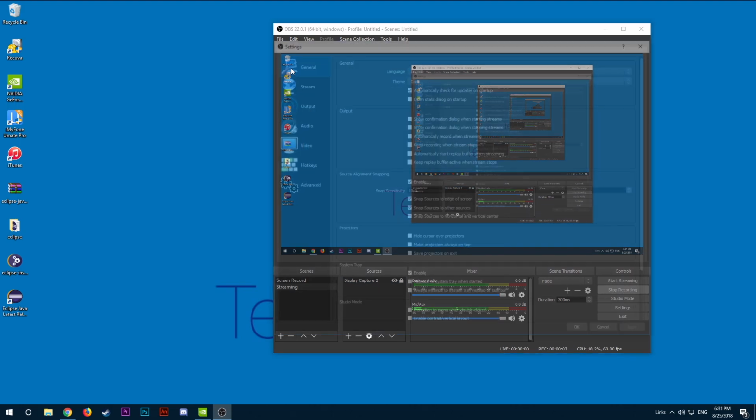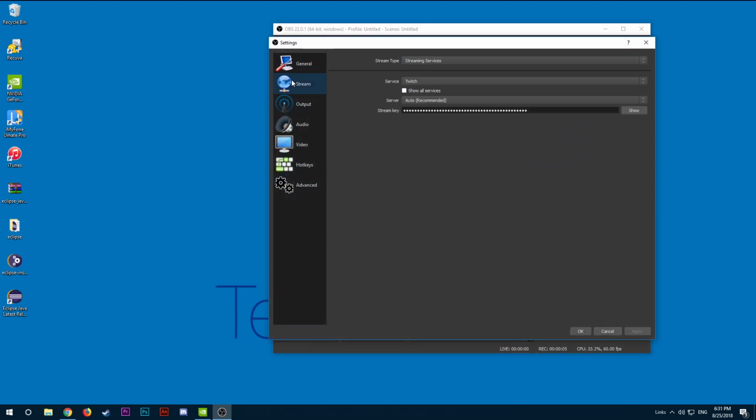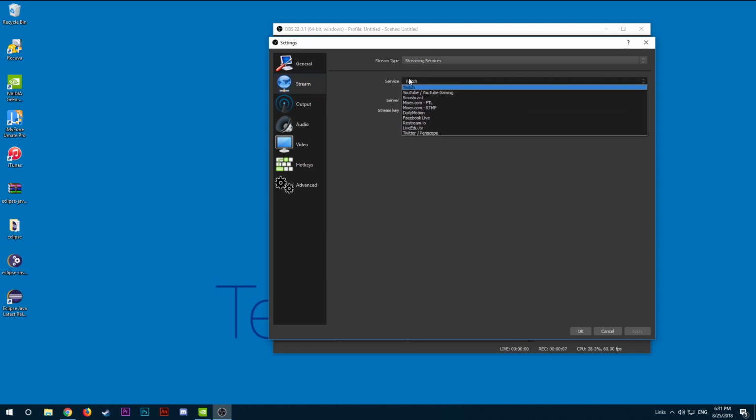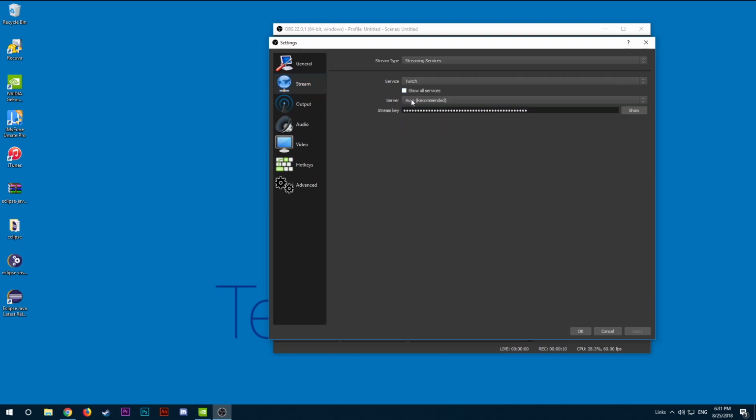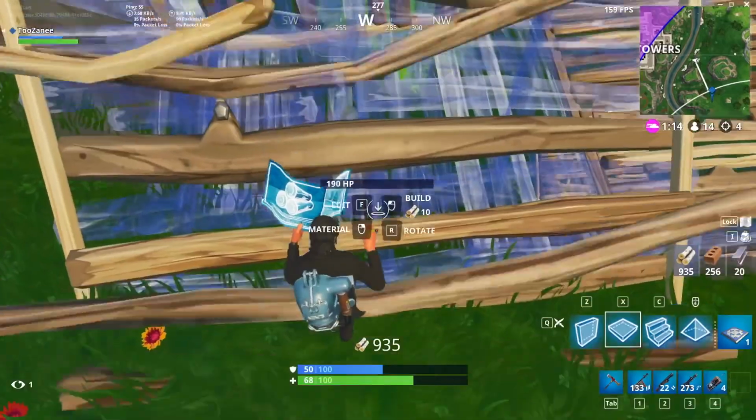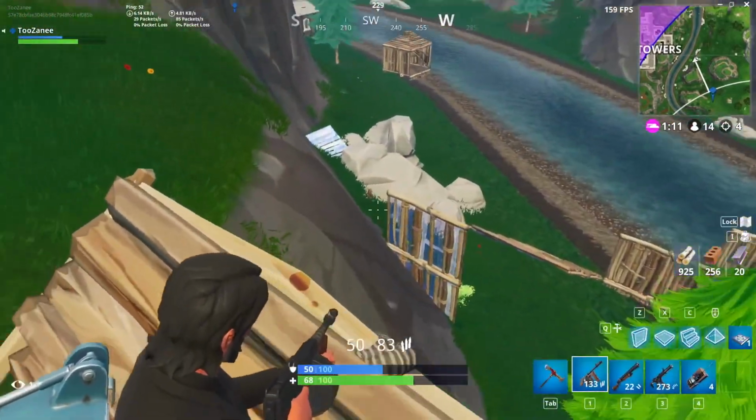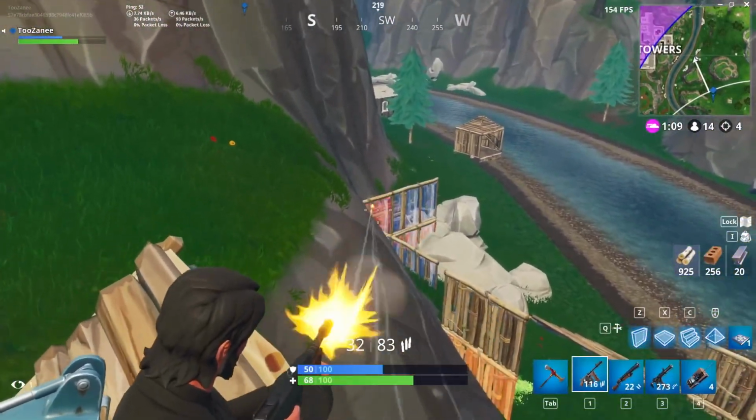From there, simply go to settings, then click on stream and select Twitch for these services. Now for the streaming key, for you guys it's probably blank right now because this is your first time streaming, but the reason that OBS automatically hides the streaming key is because once someone has it, they can easily stream anything on your account. So make sure that you keep your streaming key private and that nobody knows it.